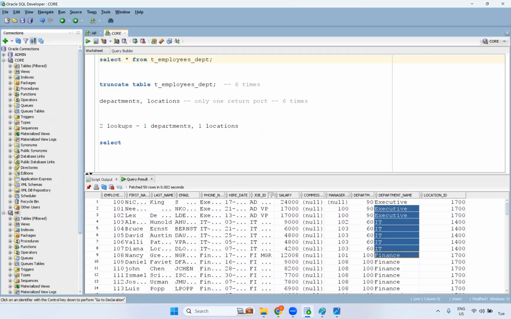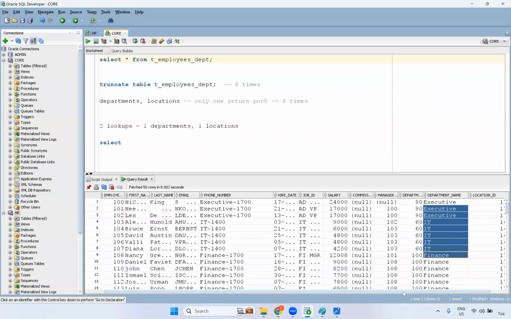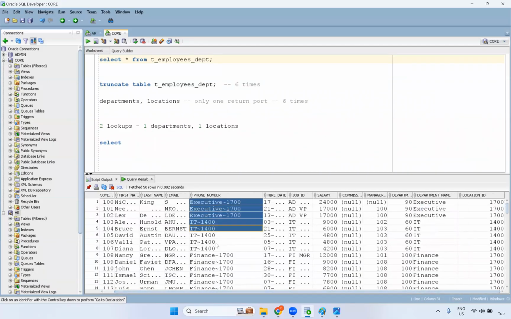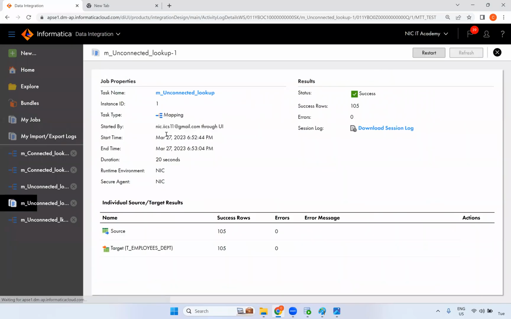See, where is the phone number column? Are you getting it? This is what will be returned from the lookup transformation. That's why I have taken this.